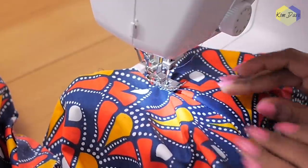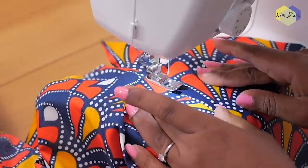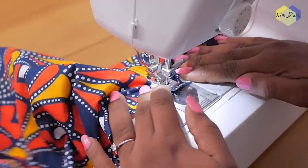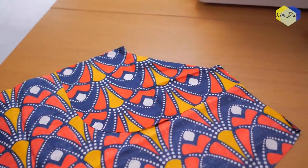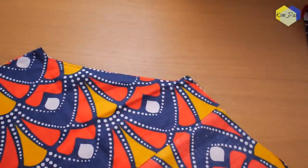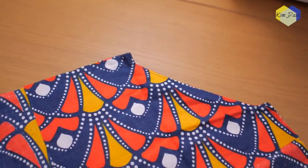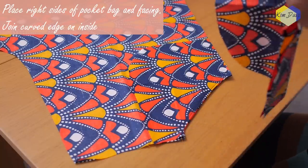This is something that if you're not used to, I suggest you just do very slowly, because it's really nice and it's very fulfilling when it comes out very neat on your seam. So I'm just going in here, finishing up this edge stitch like so, remembering to do my back stitch to secure my seam, and this is what it should look like. As mentioned earlier on, this edge stitch ensures that the facing stays on the inside of your pocket, and it just makes the pocket on the right side look really nice and really smooth.